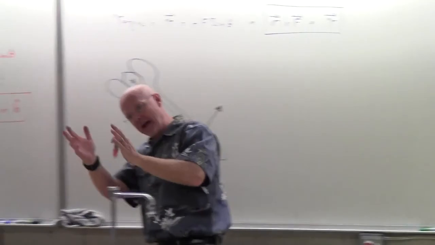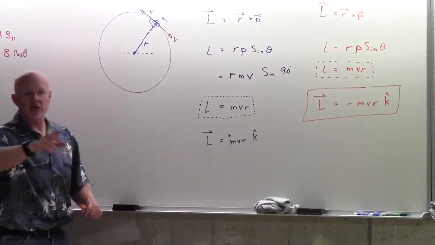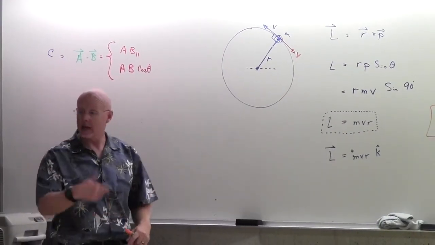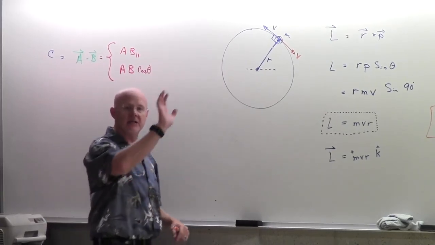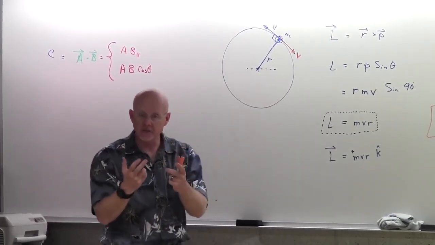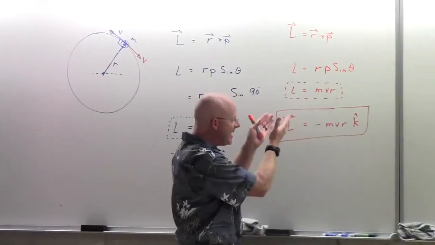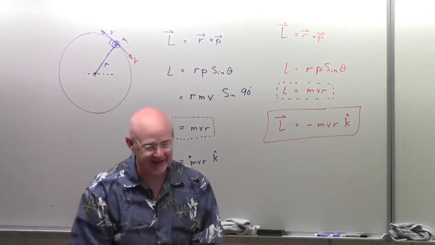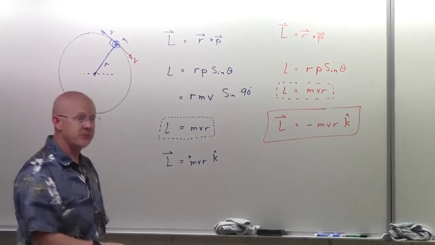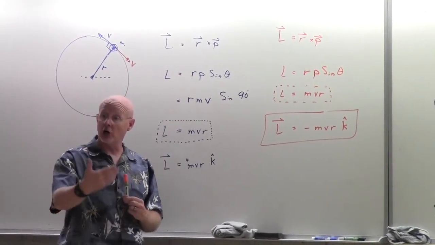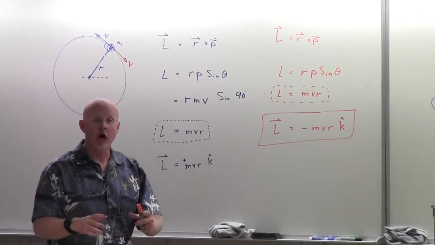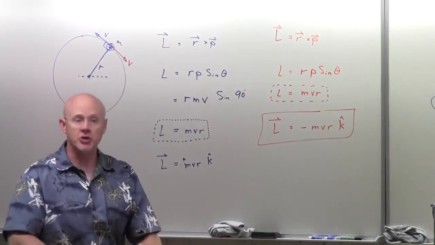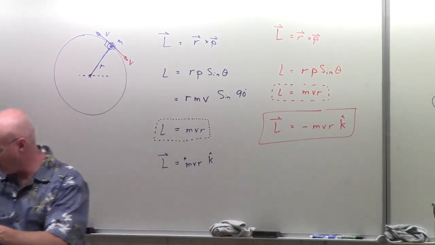Now that doesn't surprise you. Let's go back to chapter 10. If I were to ask you what is the direction of the angular speed, what would you have done? You'd have said, well, it's rotating around in a clockwise direction. Clockwise is the negative. So the fact that it has a negative speed coupled with the fact that it has a negative angular momentum, they're both in the negative z direction, is a good thing and hopefully not a surprising thing. And so this cross product, as you're beginning to see, is beginning to show its usefulness. It allows the direction of the velocity and the direction of the momentum to be the same. Just like they were for translational, they are also going to be that way for rotation.